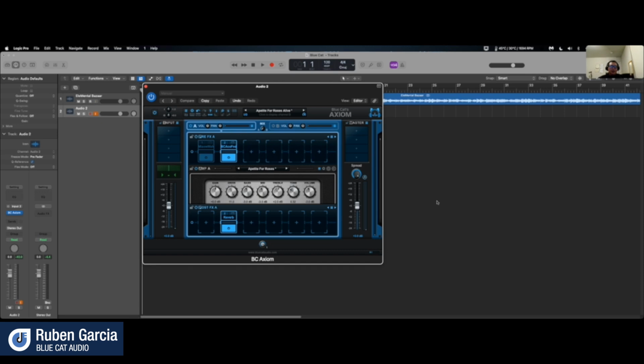Axiom is low CPU usage. When idle, Axiom takes little to no processing from your CPU until triggered by an incoming signal. So when there's no signal processing through Axiom, it takes no CPU usage whatsoever, unlike many other plugins, which will bog down your CPU whether or not they are receiving incoming audio signals or any other kind of data.